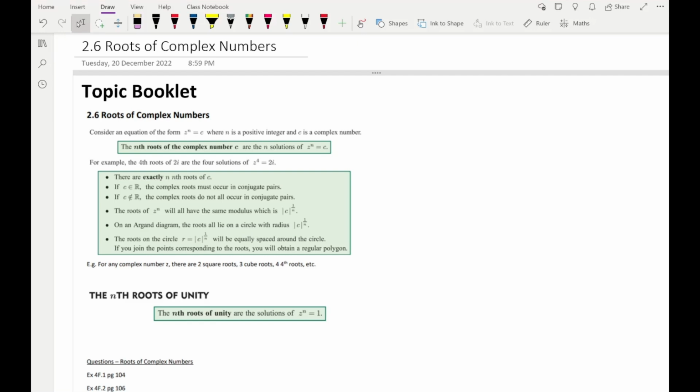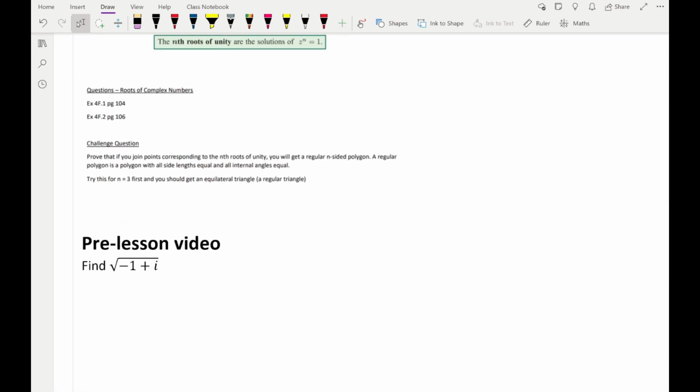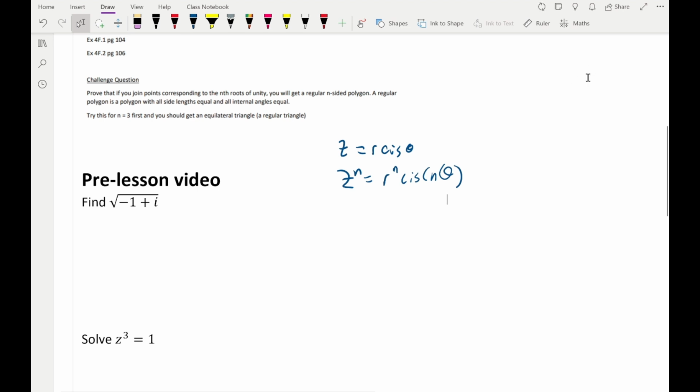Alrighty, in this video we're looking at roots of complex numbers, and if you're comfortable with De Moivre's theorem, then you'll hopefully be comfortable doing this. So remember, De Moivre's theorem told you that if z was r cis theta, then z to the n was r to the n cis of n theta. And that just comes from the definition of times in complex numbers. So that would tell you that if you put n equals a half, it would still work. So this doesn't just work for whole numbers, it works for basically anything.